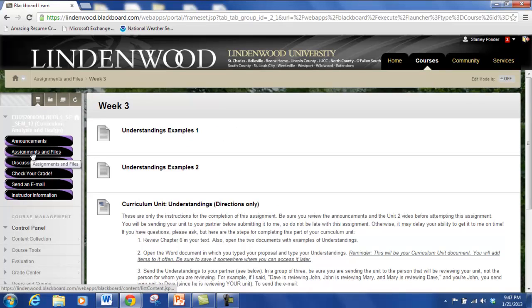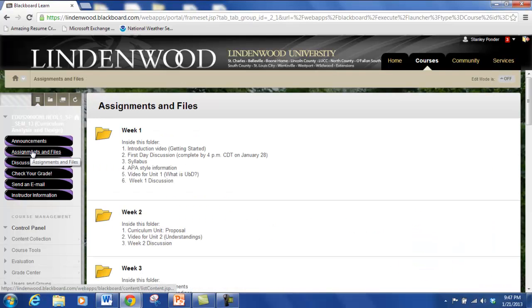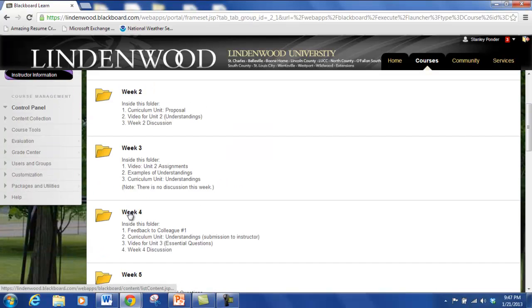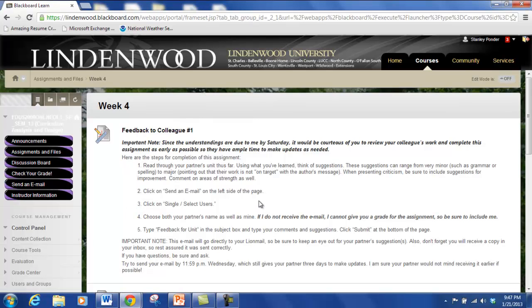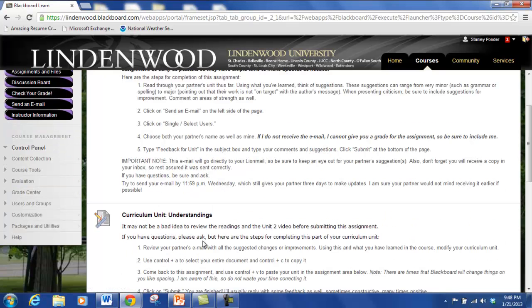After you've done that, at the end of Week 3, you should have your colleague's unit sitting in your mail. Then we go into Week 4. At Week 4, the first step is to do that feedback to your colleague. You take that unit you've gotten from your colleague, read over it, think about it, and put everything you've learned so far into gear. It gives you step-by-step directions on exactly how to reply to them. If you are curious, you can click on it and see the rubric for exactly how I will score you as well.